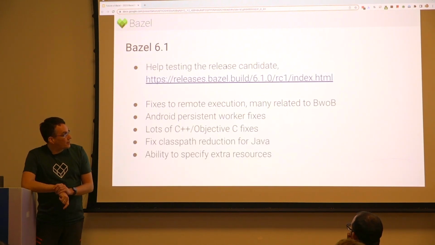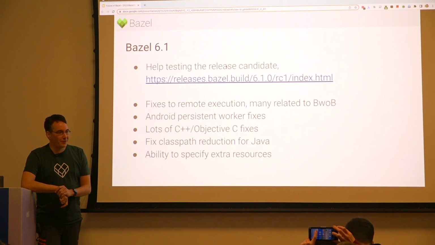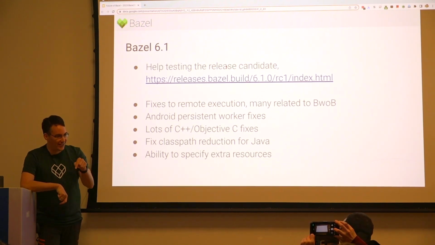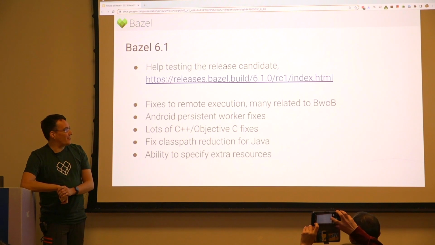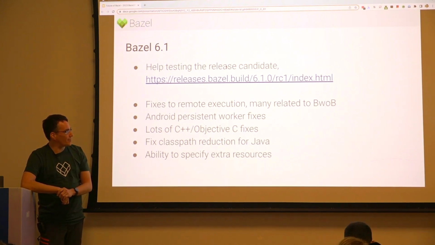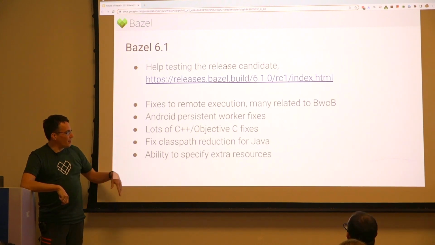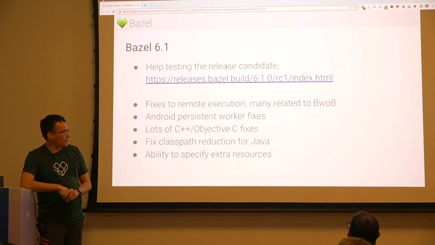Finally, we just cut the RC for 6.1. Please help us test, give us feedback, so it's not that on the day we want to push the release button, we get 5 issues. That's how it usually works. So start testing now, give us feedback so that we know what's happening. There are lots of fixes in that release.